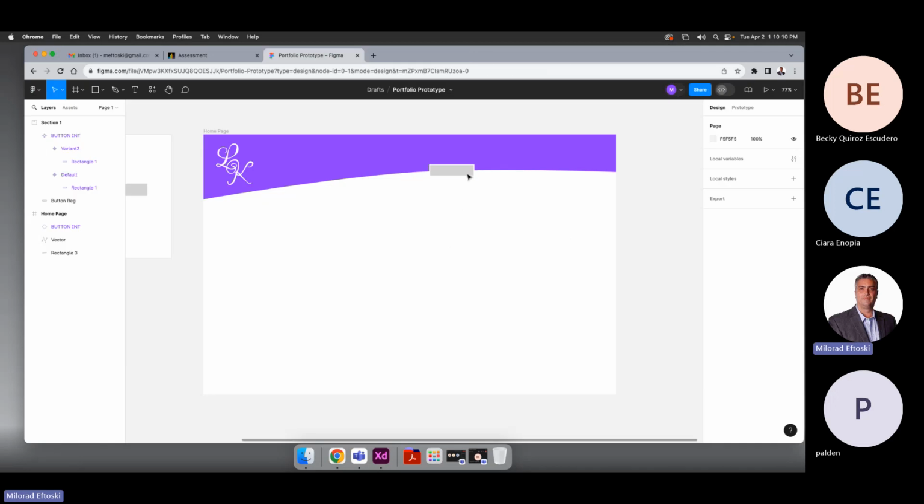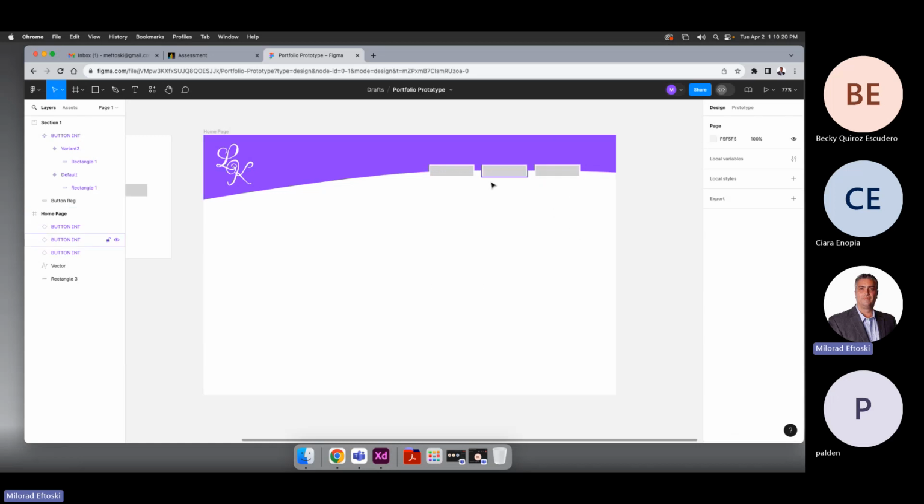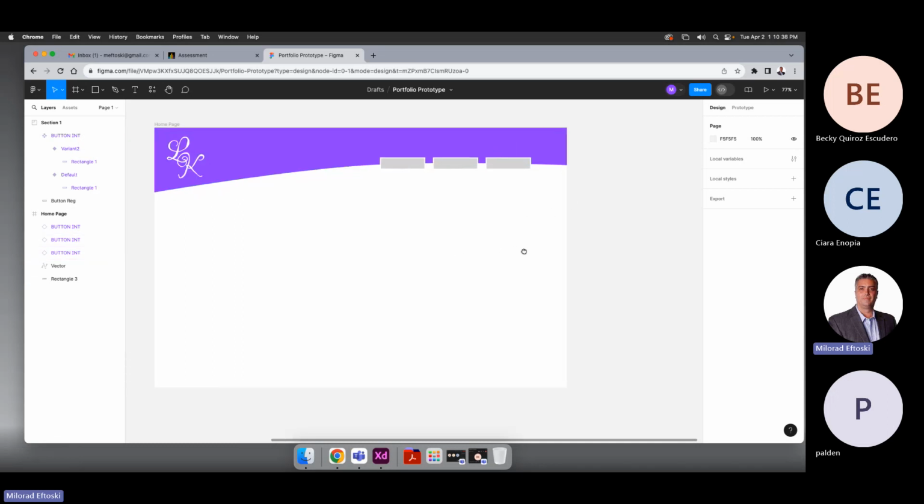All right, so let's keep going ahead. We're going to create more buttons here. So we're going to hold Option, Drag, Shift, and Option, Drag, Shift, or Command D. You can make as many sections as you like. Here you can have your social media stuff accessible. You can have external links, which I'm going to get into as well. This will be like your main homepage, portfolio, contact, with your portfolio links at the very top.